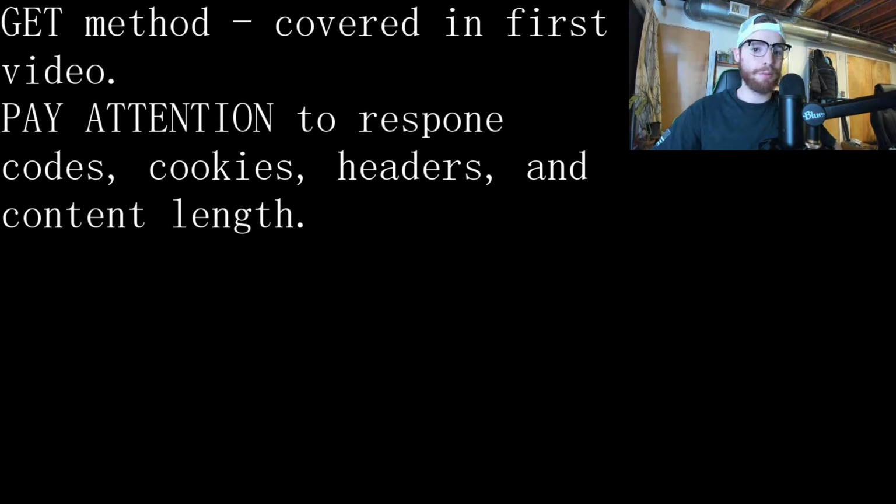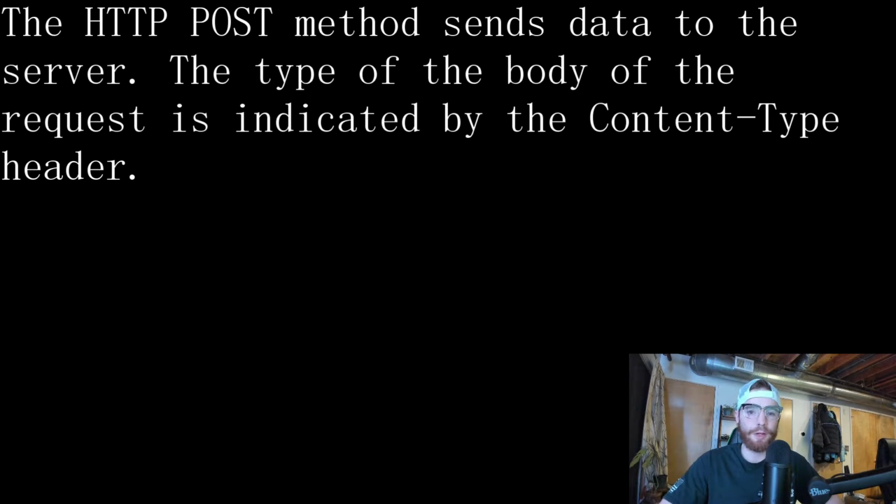Okay, so next up we're going to talk about get. We already talked about this in my first video, and what it's important to realize is I want to get information from the server. But what's actually important in this portion is the response code and the headers and the cookies that you'll receive from the server. The post request is used most commonly for login forms. So if you're going to send credentials to a website or to a web server, this will usually be done through a post request. It allows you to send a body of information to the server, such as your username or password, and I'll exemplify that here.